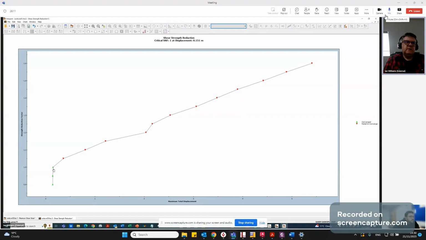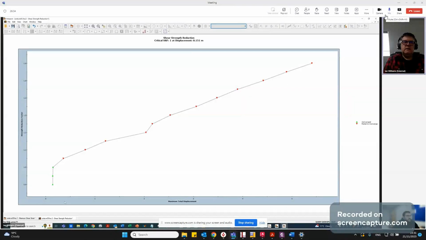Going from 1 to 1.05, there's a much greater change in displacement. So you know that your safety factor, or shear strength reduction factor, is somewhere in that range.